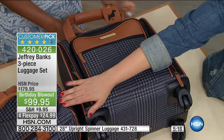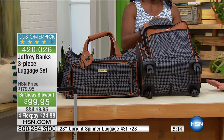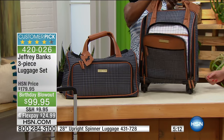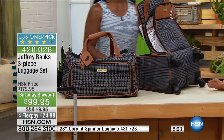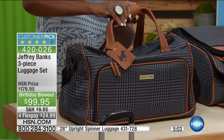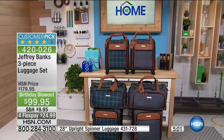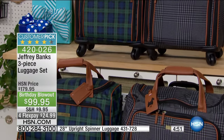And so, then, Alexandra, we don't stop there because it's a three-piece set that you're getting for $80 off today. Alexandra, they're also getting the duffel bag. And I gotta tell you, both of these are very limited. So I do have the three-piece set and two color options for you. The one you're looking at here, it's called Black Watch. And then if you take a look behind me, there is your Glen Plaid. So Black Watch or the Glen Plaid, but everybody's getting a three-piece set.